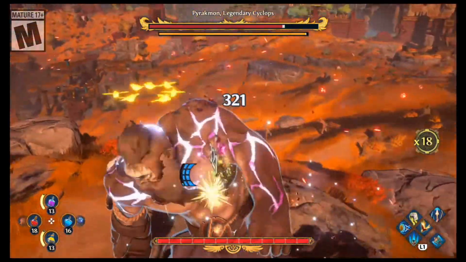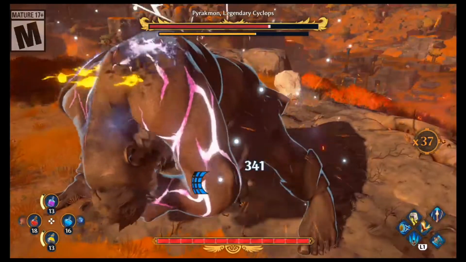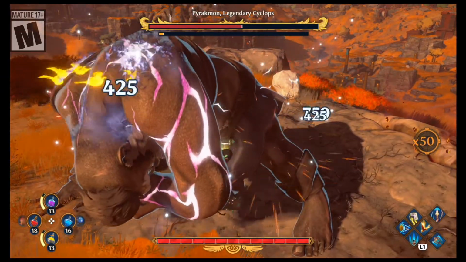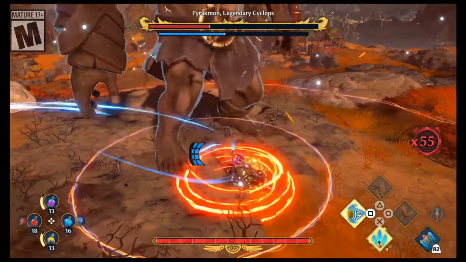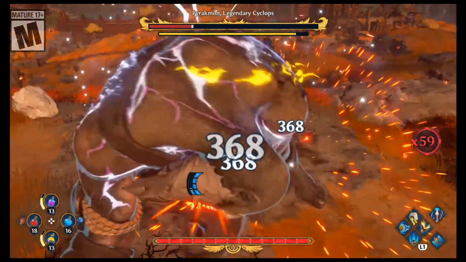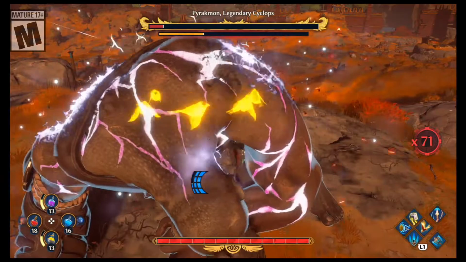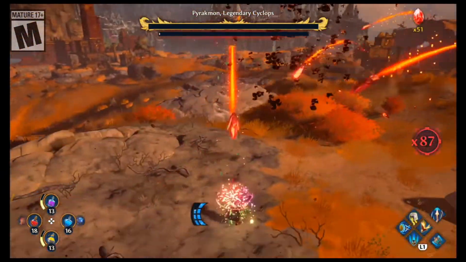All that stamina damage, I love it. Also, most of my abilities are learned now, which is great. I might be able to take on that Harpy for Athena. Nope! I have a good combo going, too. Bam! Fuck you!